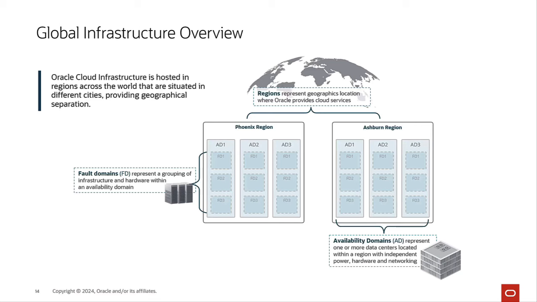Oftentimes, you're going to look at hosting your workloads across multiple fault domains and oftentimes multiple availability domains to meet an HA target. For DR, you can do DR across the availability domains, for small localized DR events. Maybe I'm just worried about an entire building being impacted. But most of my customers look at DR from a cross-region standpoint. They are worried about a major hardware event, but they're also worried about a major geo event like an earthquake or something else, a natural disaster. So DR is oftentimes spread across multiple regions.